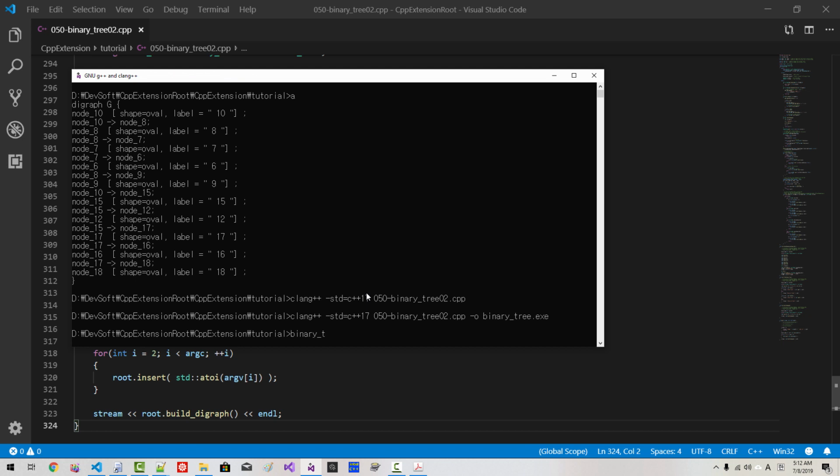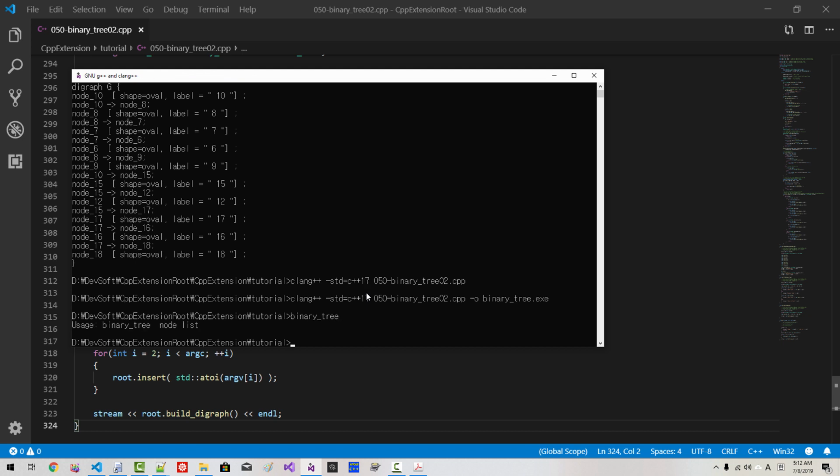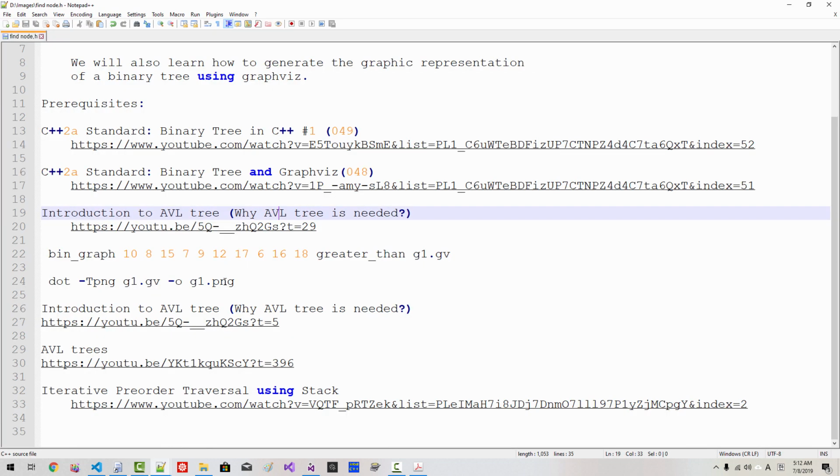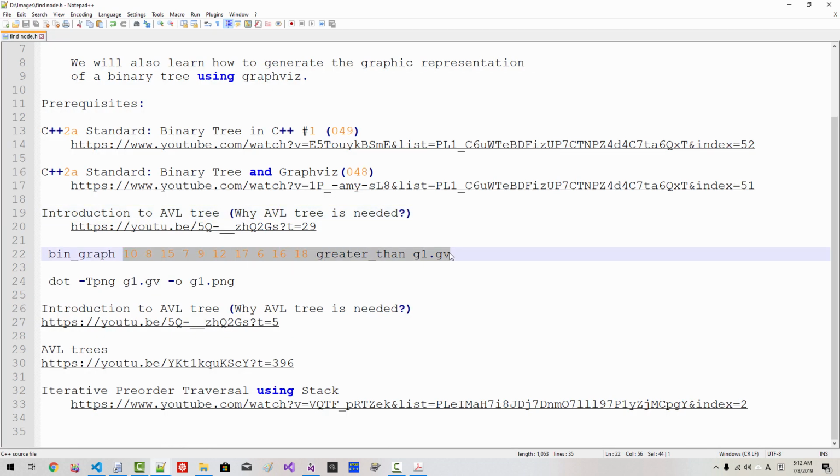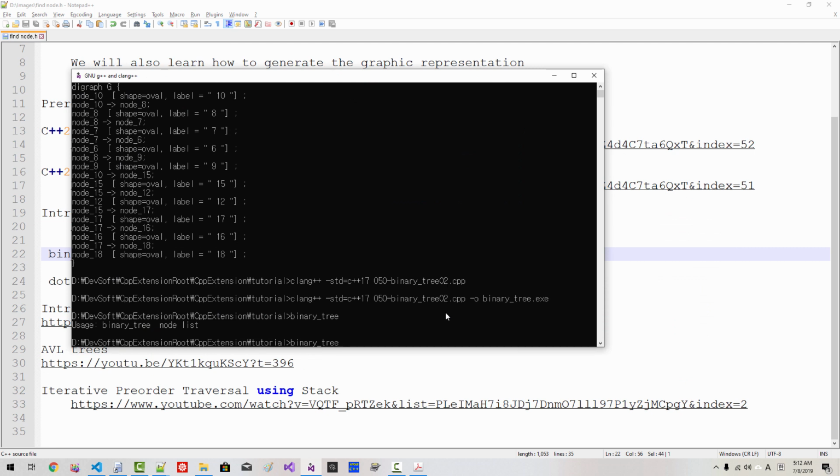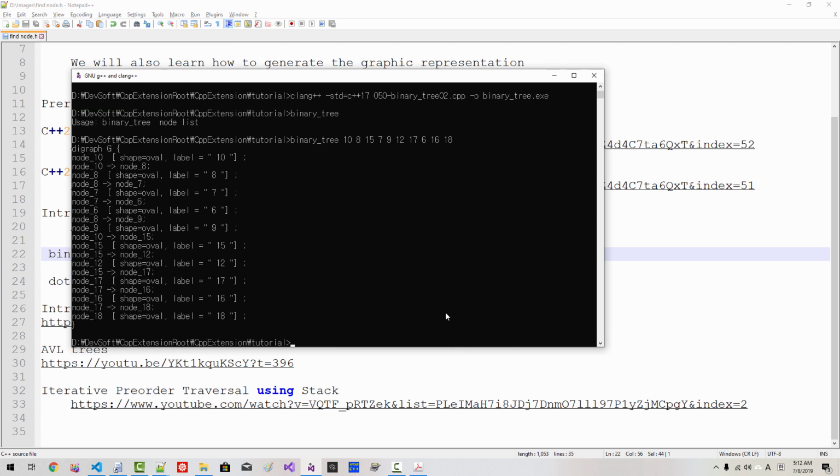Binary tree, okay, binary tree. We will use this text. I copied, paste. If we hit enter, we have a graph like this.